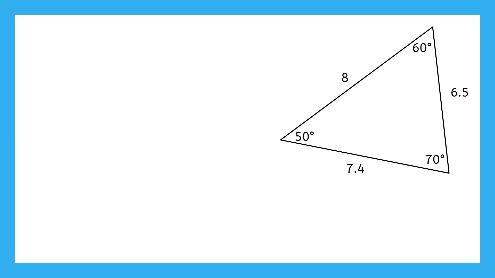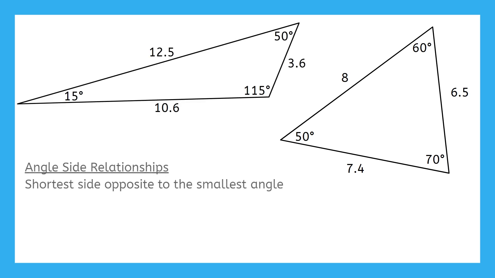Let me fill you in on a little secret. The shortest side of the triangle will always be opposite to its smallest angle. So, find the smallest angle in each of these triangles. Is the shortest side in the triangle directly across from them? Yes. 15 degrees is the smallest angle in the first triangle, and 3.6 is the shortest side in the first triangle. And they're opposite to each other.